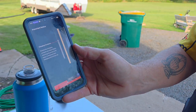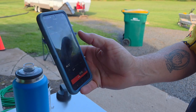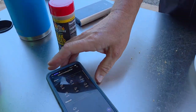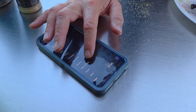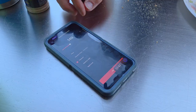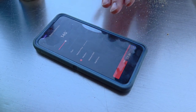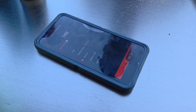Okay, let's see. Set up cook. So we're going to set up the cook. I'm going to set it to beef. What is it? New York strip. Oh, we go medium. So 136 to 145. So we're probably going to pull it off at 136, right? The bottom end of that. Pull it right off. We're going to put it on the gas side, and that's the reverse sear.